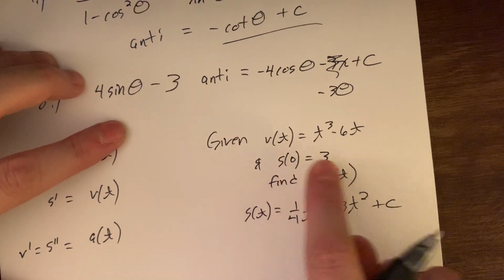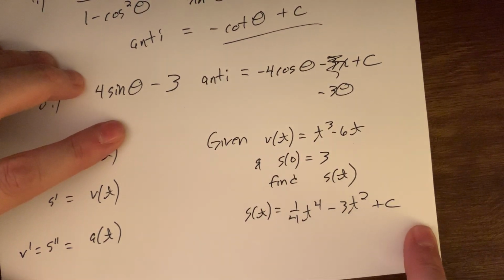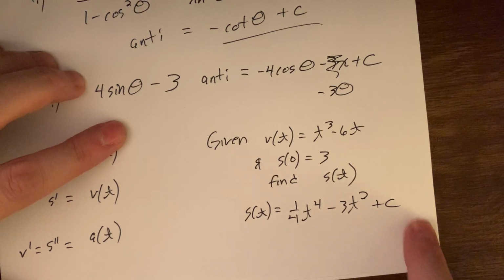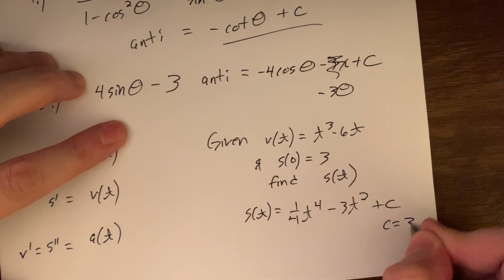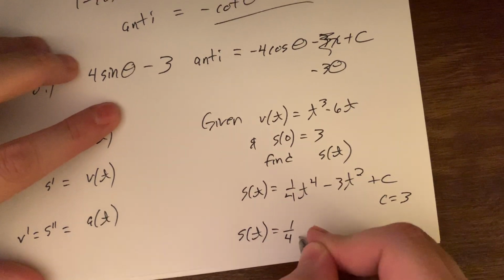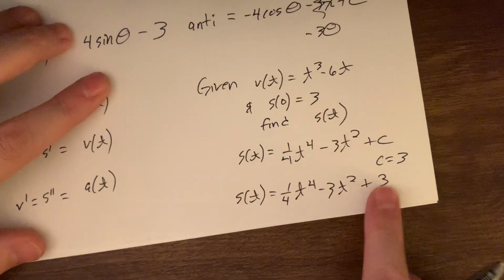Now, t is 0 and the whole function equals 3, and this is another one of those nice spots. Careful, everybody, cosine of 0 is not 0, but pretty much all your other functions, you plug in 0, you get 0. So 0 minus 0 plus c equals 3, c equals 3. So my position function would be this.